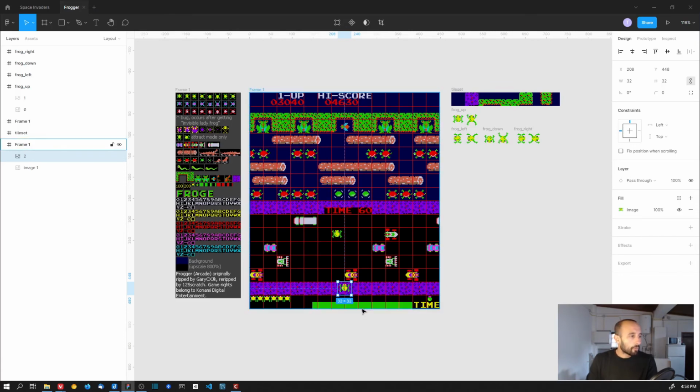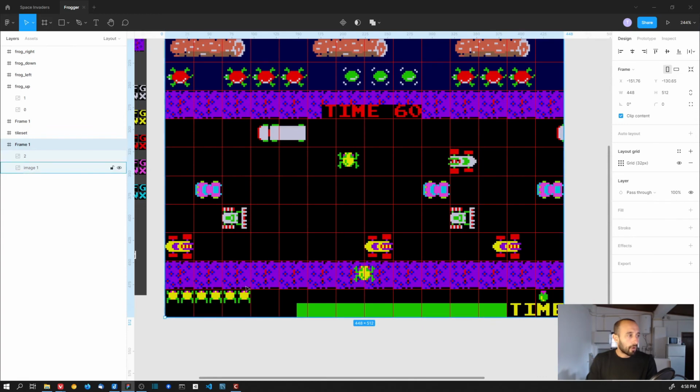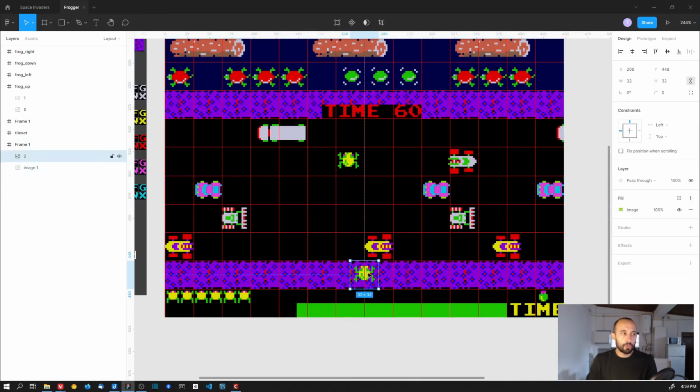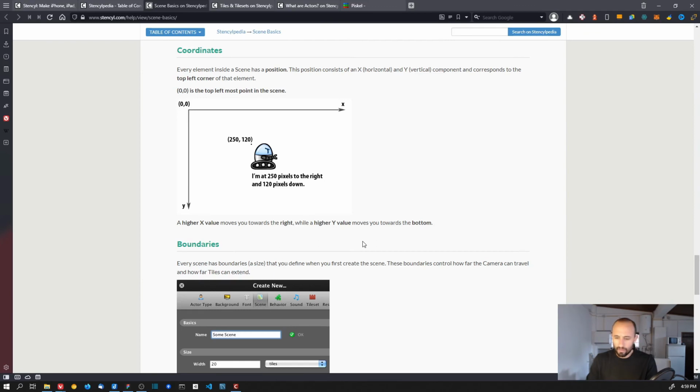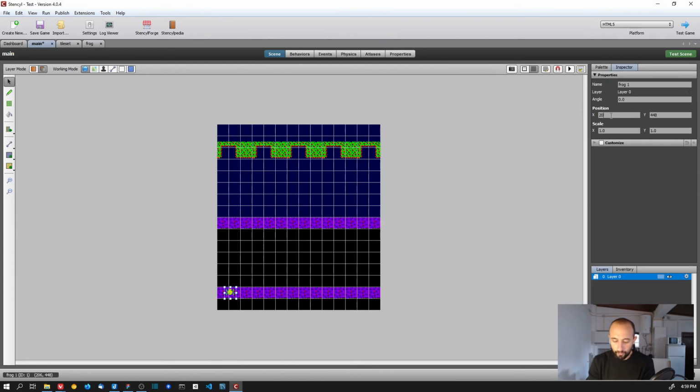Figma works. So to position the sprite correctly, on the width, the X position, we know that our scene has 448 of width, so half of it is going to be 224. But the position of the frog cannot be 224 because in Stencyl, the center point of our actors is also on the top left corner. So if we position our frog on 224, it's going to position like this. So it's 224 minus 16, which is 208, if I'm not mistaken. And to position the frog, you select the frog, come to the inspector, and here, 208.